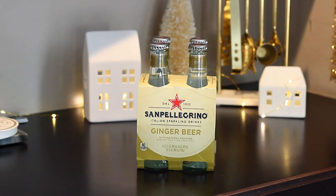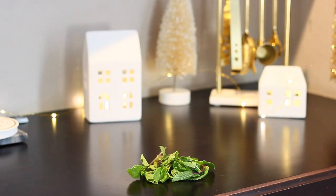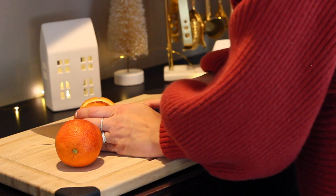So I love a bubbly cocktail. I especially love like Moscow Mules. So I found this recipe on Pinterest and it's super, super simple. All you need is champagne, ginger beer, vodka, blood oranges, and lime, and also mint.